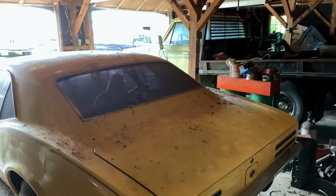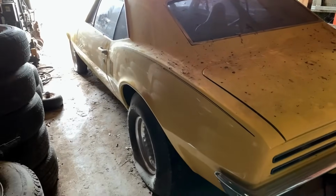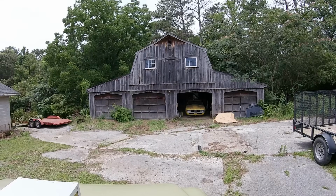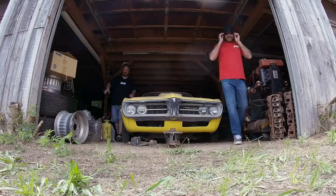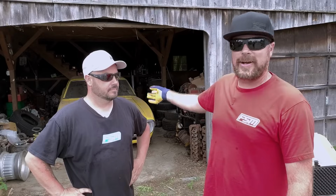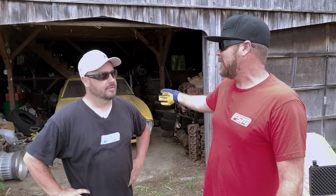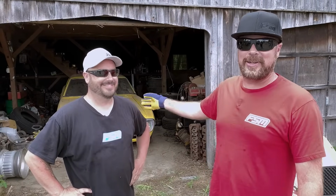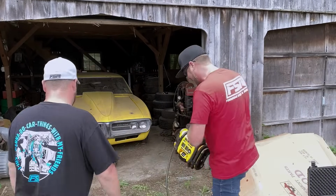Oh, dude. I've never had a Pro Street car. I've never had a car with big tires on it like this, dude. This is awesome. I think the first thing we do is try to air up the tires and push it into daylight. Love it. We're gonna take my neighbor's air compressor in there, try not to get bitten, stung, or what else, corona'd. It's worth it. We're gonna air up the tires and then shove this thing outside, and then we'll pull the hood off and show you guys what's under the hood. It's like a car guy's dream. Dude, this is gonna be amazing.